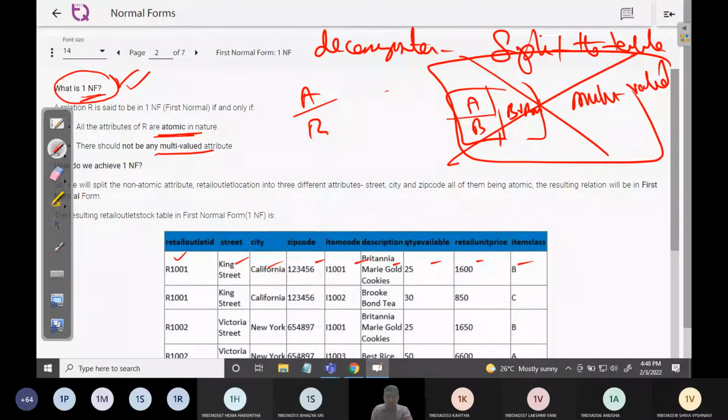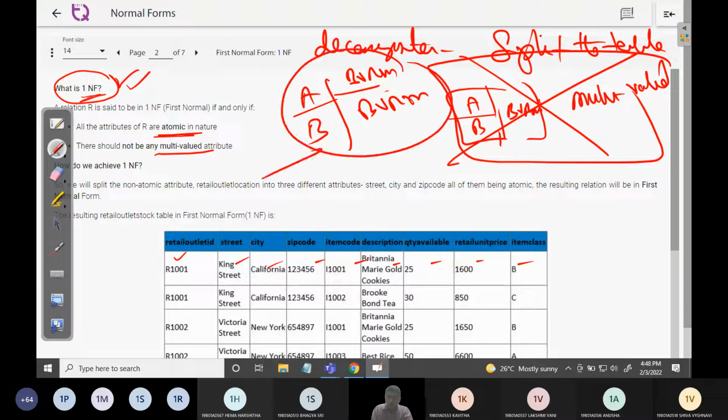You can put A, you can put B, and then you can put BVRM separately. In this model, we call this atomicity. This is how we achieve the first normal form.